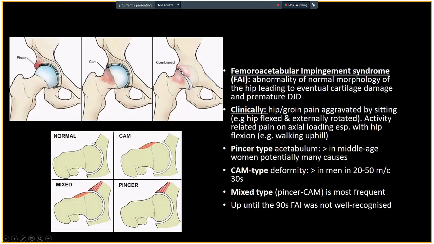Now, other causes that we should consider that predispose to osteoarthritis are very significant, and that's what I meant when certain causes were identified quite late, usually in the 90s. That's when cases started being reported of this, and it's known as femoroacetabular impingement syndrome, or FAI. You should definitely be aware of it and look for potential patients with it.